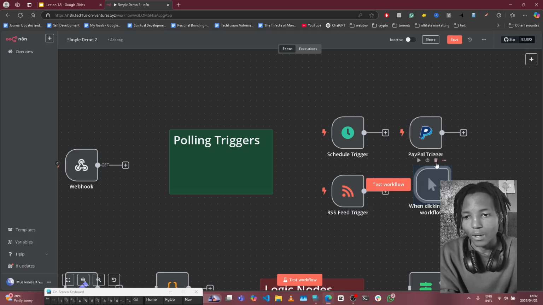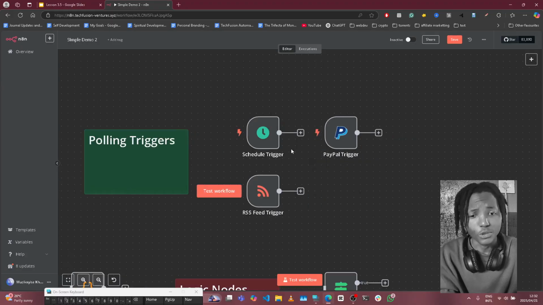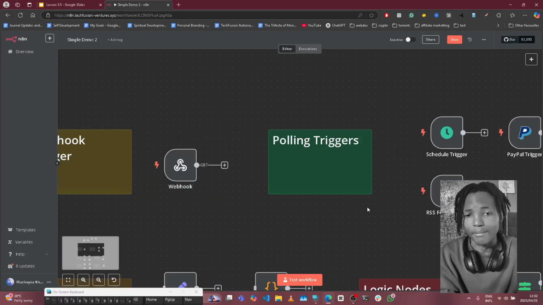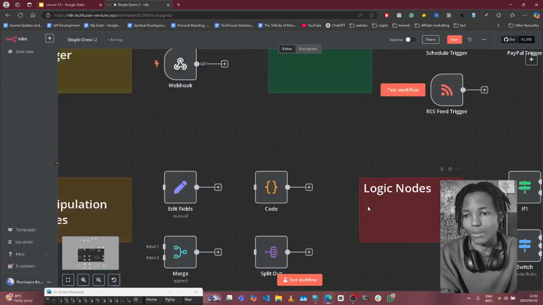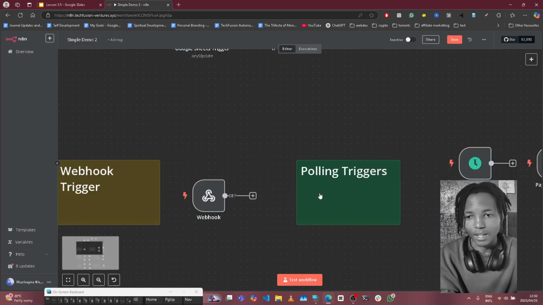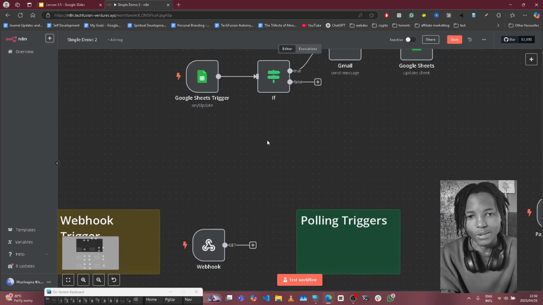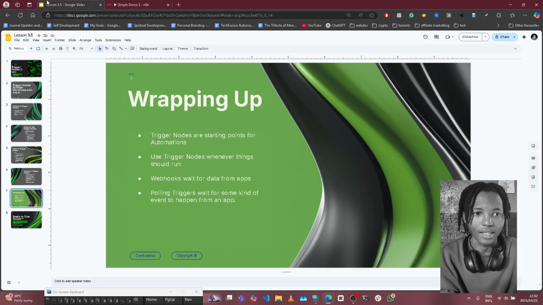If you didn't have this on, it might just disappear or it might just run one of these. If you have multiple triggers on a workflow at one time and you want to test them out, it might be useful to deactivate the other ones before you run that one, because it'll start running, I think, the first one that was recorded. So in this case, it will run this one and then run the other ones later on, if I'm not mistaken.